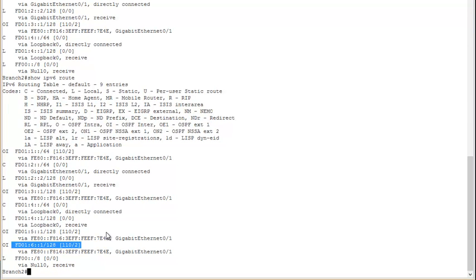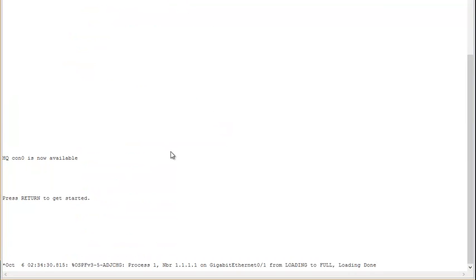So we're fully converged with OSPFv3 for IPv6. Now let's just verify a few things. I'll stay here. Let's go to HQ to do that.